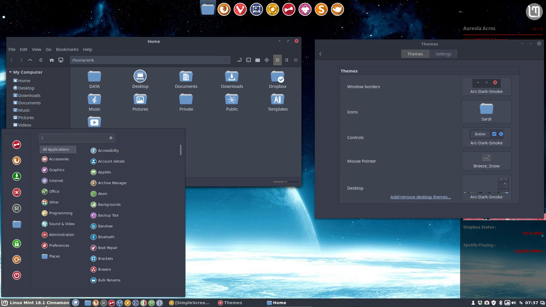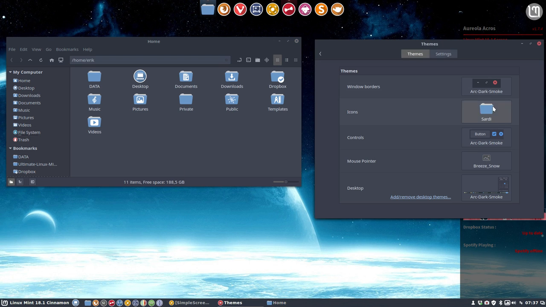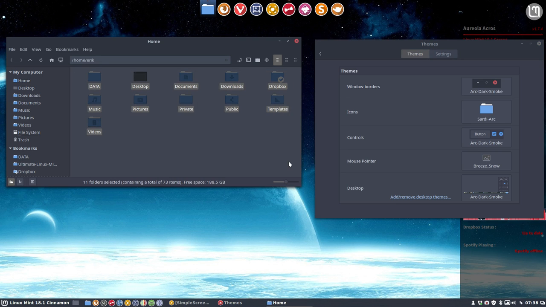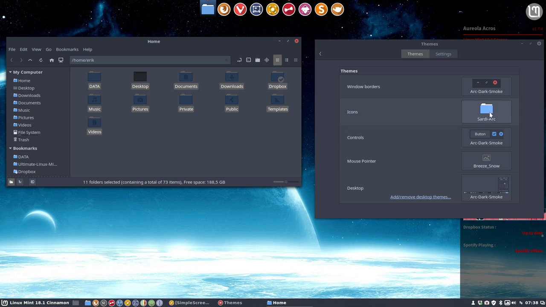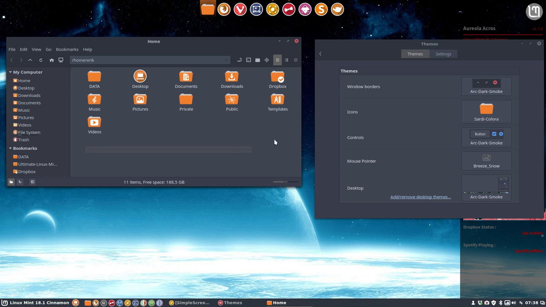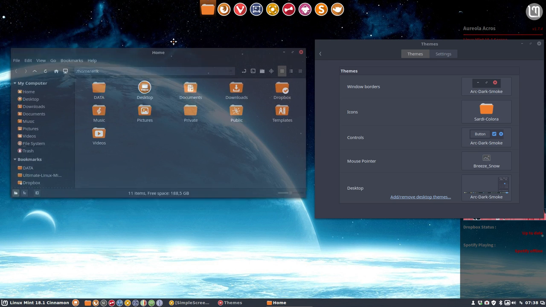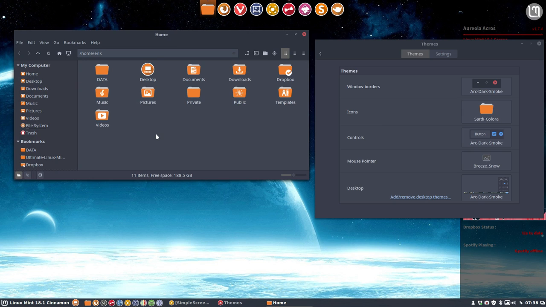So this is a Sardi look. It's a rather strict look with always a circle with a little shadow. And then we have the Sardi Arc, so it's the same applications, but it has the Arc icons from Horst combined rather than the other folders. And then we have Sardi Colora, which is the same one, same folder, but you can change these colors via script. So if you don't like the orange, you want the green, just go inside the Sardi Arc Colora, Sardi Colora. And see the script there.